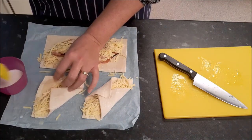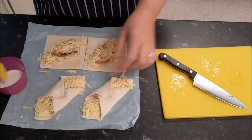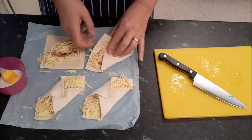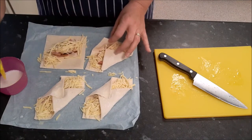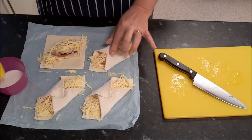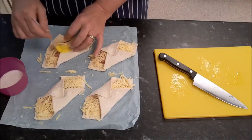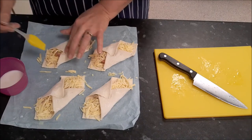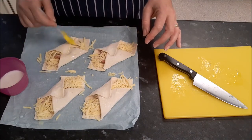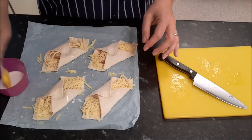You can experiment with doing shapes on these pastries. A lot of you have made the jam puff pastries with me before, and we did some more intricate shaping. Well, you can do that as well. If you look online at puff pastry shaping ideas, there's lots of videos and lots of different fillings that you could actually utilise. Okay. A bit of salt and pepper if you want to, but I find bacon a little bit salty, so I'm not going to bother. I'm then going to brush the pastries with the milk, and this will just make sure that they turn nice and golden brown.